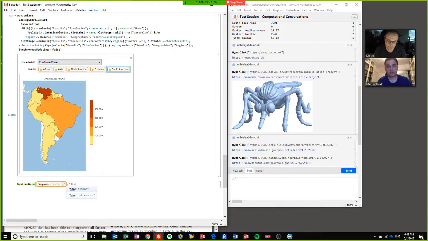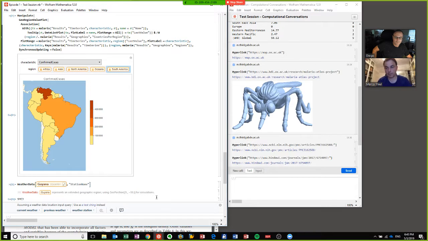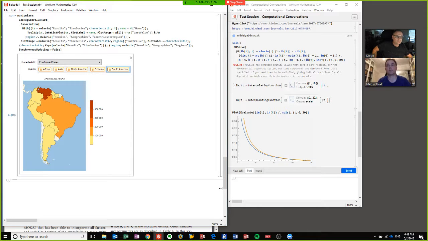So let's do this. I sent you a model. Parameters are just all 1 at the moment, but there we go. And that is still an error, but probably fixable. Okay. Very good.